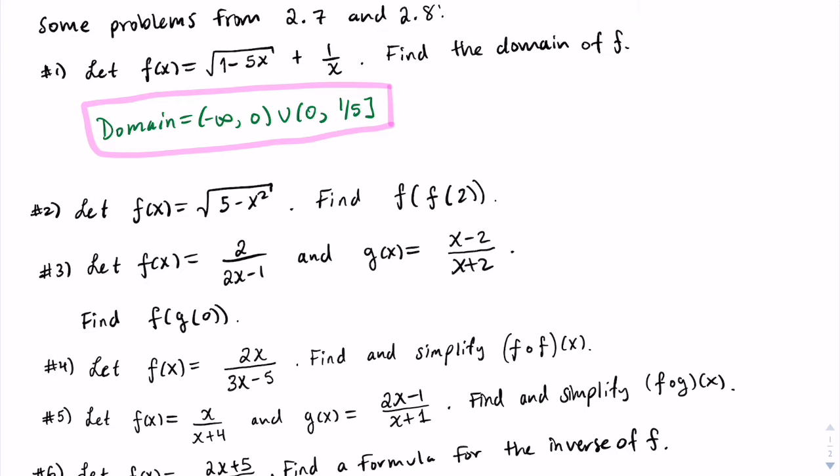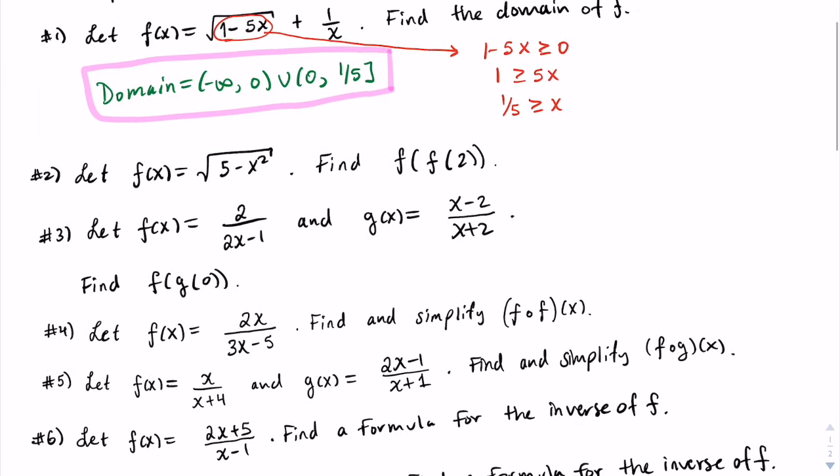So we got the 1/5 because when we take a look at the inside of the square root, 1 minus 5x has to be bigger than or equal to 0. That means that 1 has to be bigger than or equal to 5x. That means that 1/5 has to be bigger than or equal to x. So x has to be less than or equal to 1/5. Right? So it cannot be more than 1/5. It has to be to the left side. And we omit the 0 because of the second part, the 1 over x. If x is 0, then the 1 over x will be undefined at x equals 0. But that's good.